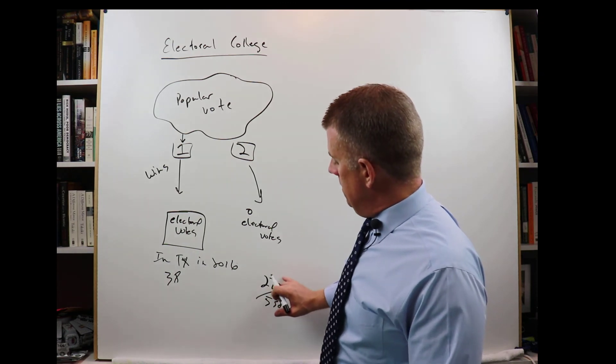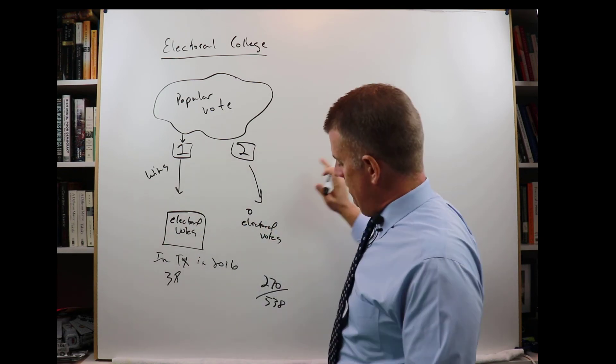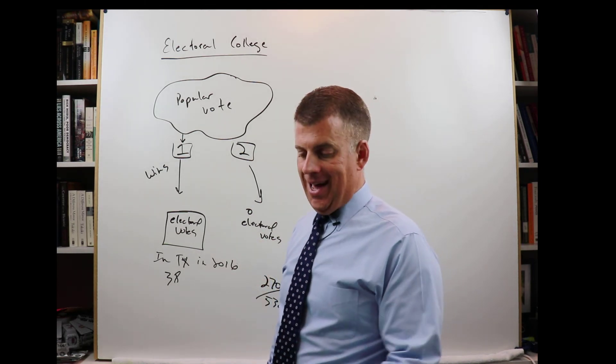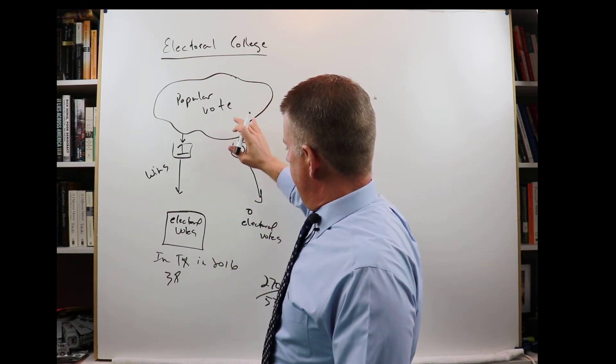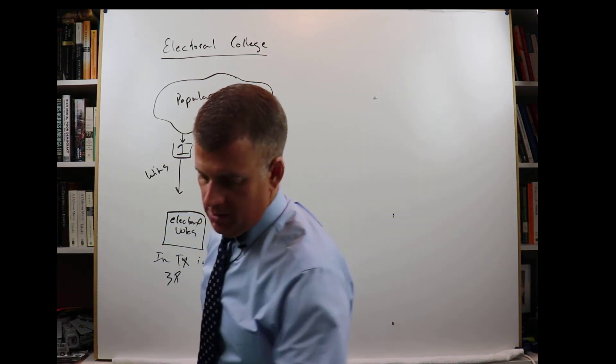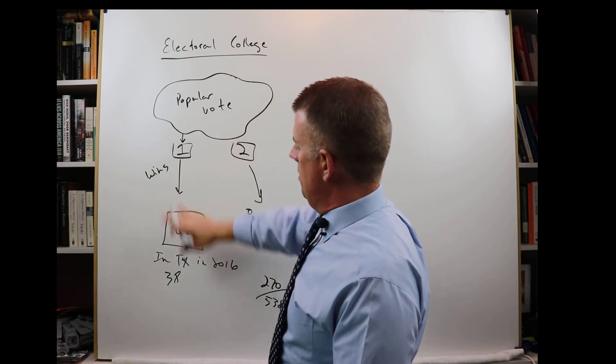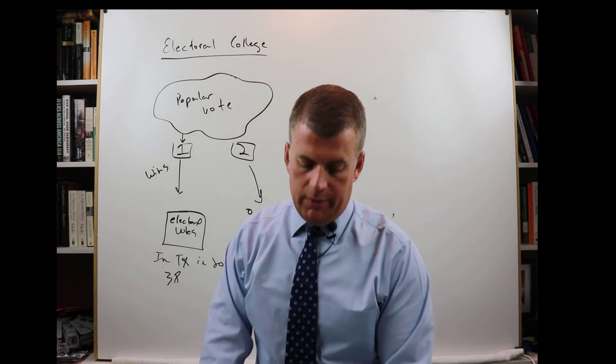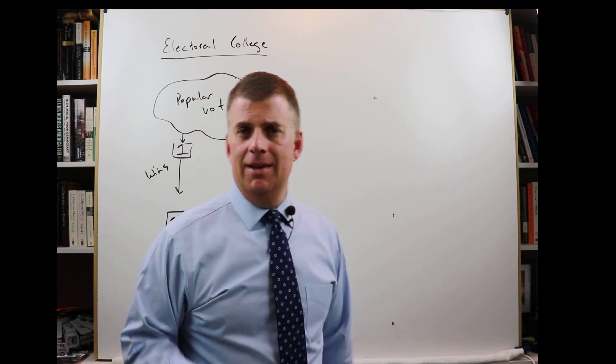Just interesting little bit of trivia there. So, if you've heard people talk about it, you need 270, so you need 270 electoral votes. So you add up the electoral votes from state to state to state. Whoever hits 270 is the winner of the election. That's how the electoral college works. And how does this change is going to be our next question. Does it ever change the size, the makeup of the electoral college, the number of votes per state, the number of total votes? Things like that. That's going to be the topic of our next video. So let's go ahead and go there.